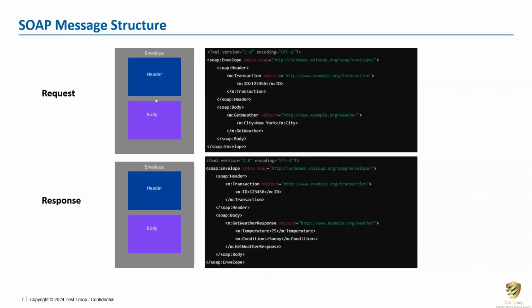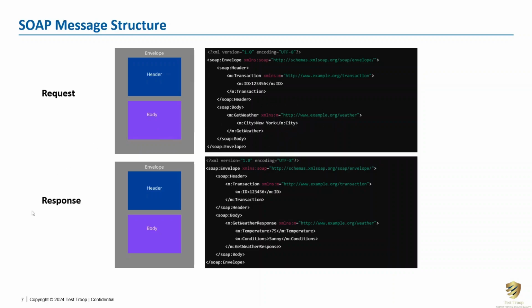This slide talks about the SOAP message structure, how the request and response messages look. SOAP always starts with a root tag, the Envelope, under which there will be a Header, which is an optional parameter, and a Body. If you see, there is a SOAP Envelope, under it a Header which can be optional, and then you have a Body, and inside the body you can provide whatever data you want to pass.